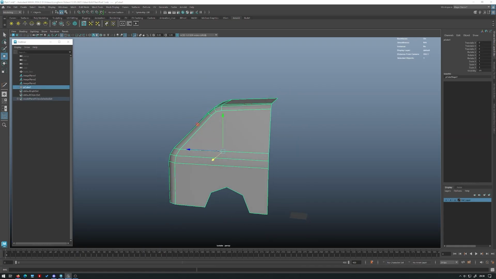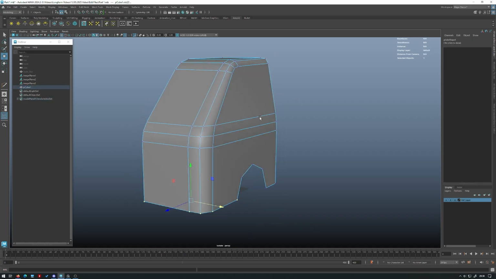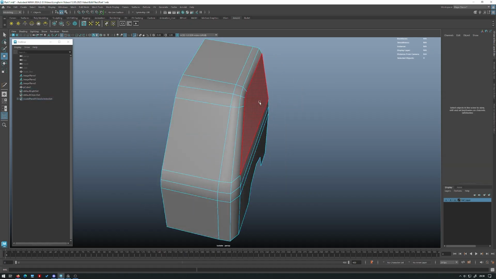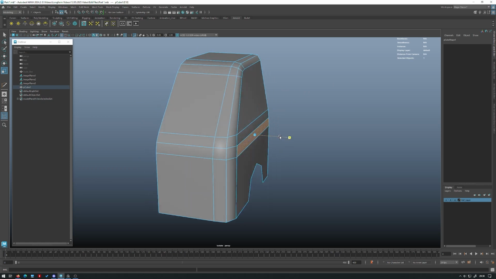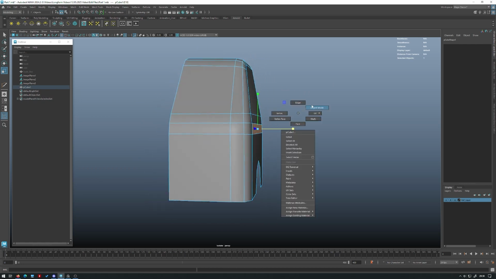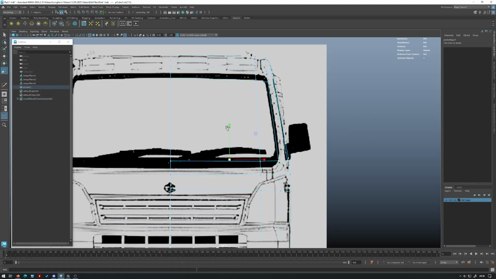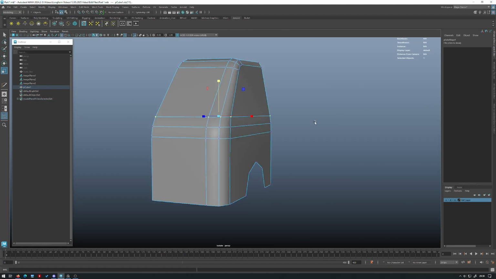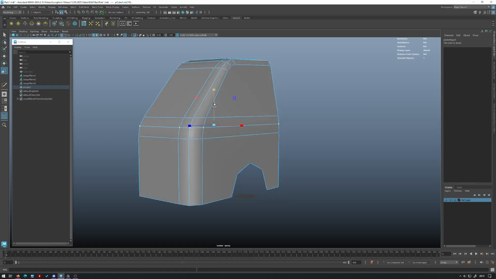Just going to double check our reference to see if that's the correct thing to do. Yeah, I think we can add that afterwards. Honestly, that would be a separate piece anyway, so I'd rather that not interfere with what we're doing. Just make sure everything is in the right planes. I'm also going to do the same reverse scale tricks here just because I like to keep these flat and level.